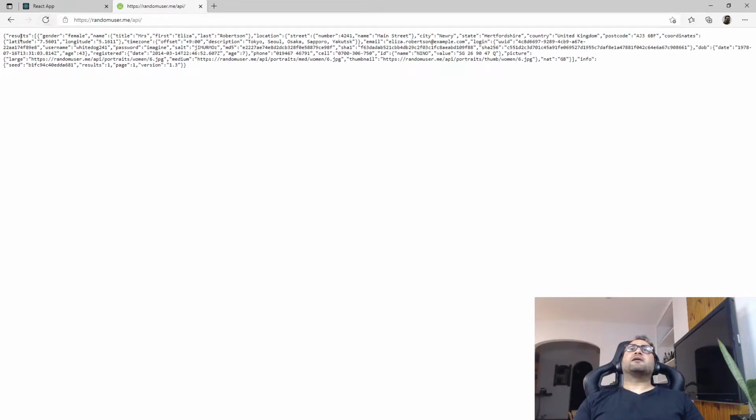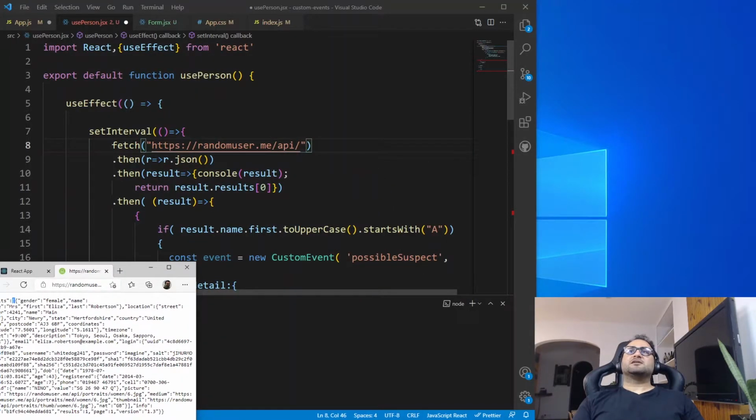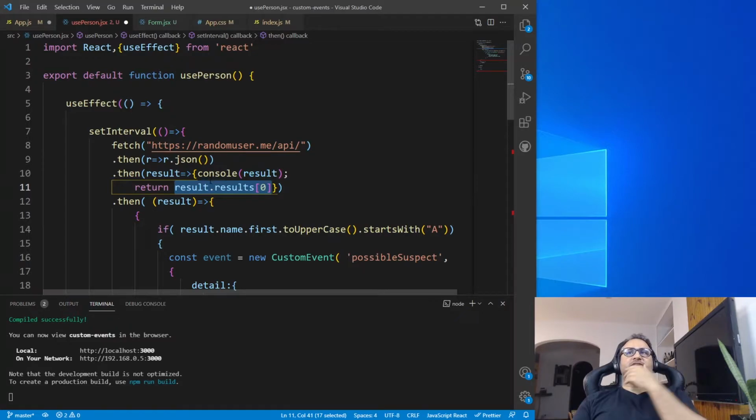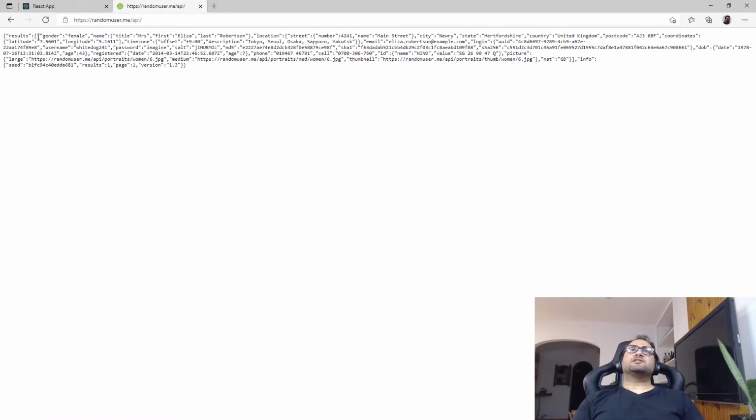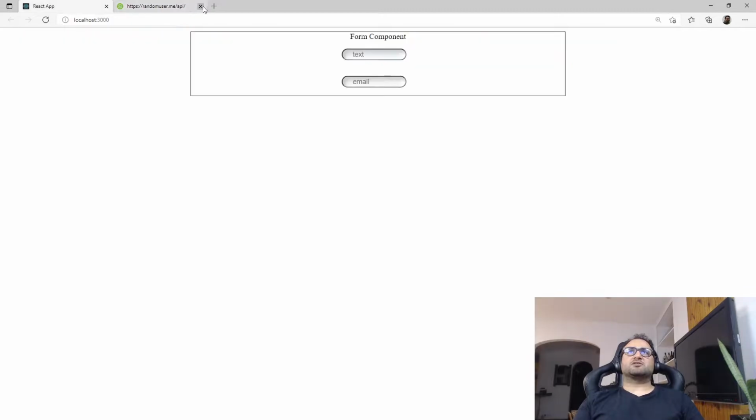As you can see, that's my JSON. I have the results and it's an array, and that was the reason I was taking the first index from the JSON which was returned to me. Once I get the results 0, the first entry, that is a complete object, and after that it is just a cakewalk. I have gender, I have name. Within name, I get the first name and location and so on. I could have even said, rather than saying don't give me only names starting with A, give me a person whose street starts with something, or city is Newry or Brussels or something. It's just a matter of check.